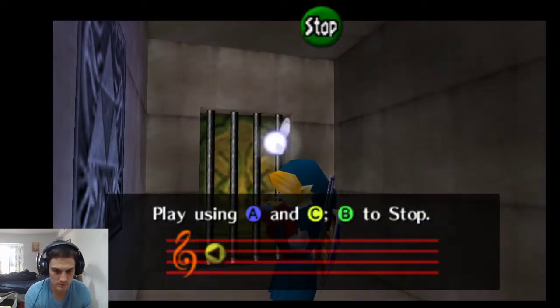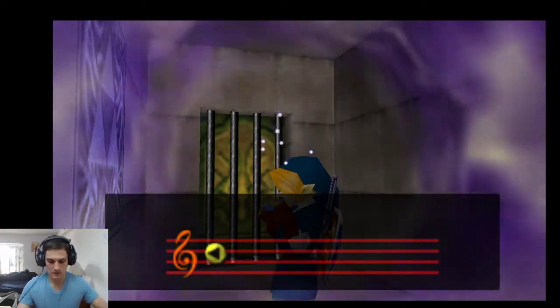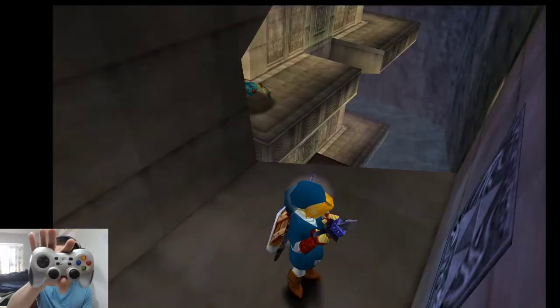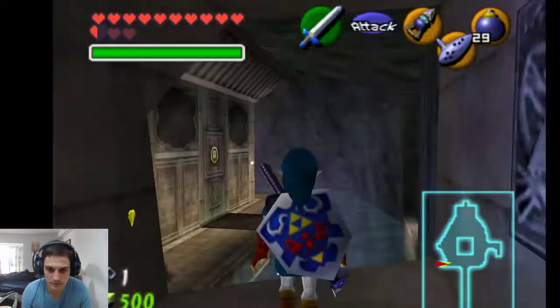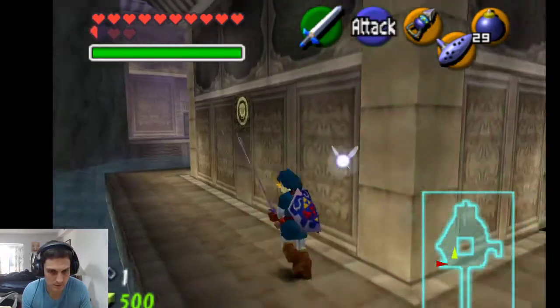Okay, my C stick's not working. I'm using a Logitech USB controller and it's iffy. I don't know if it's the emulator. Who knows what the issue is? Okay, waterfall room, back on track.